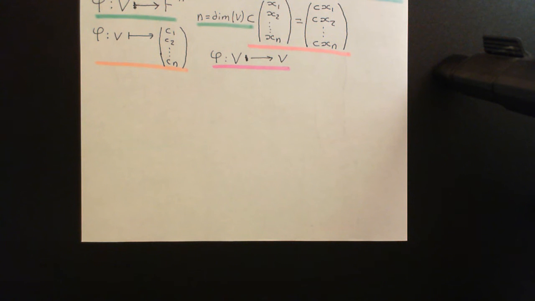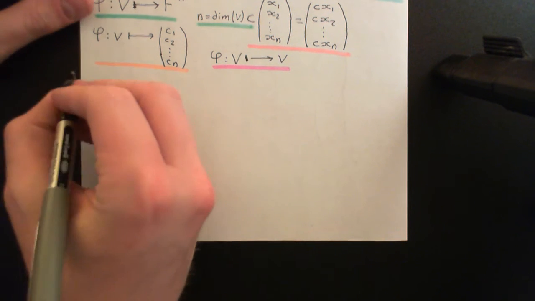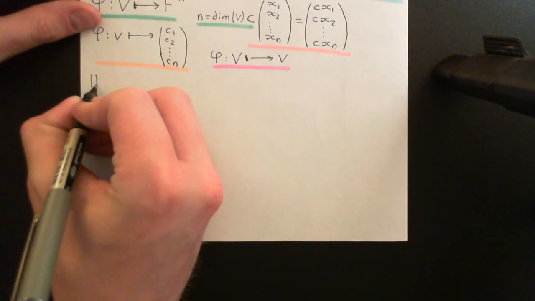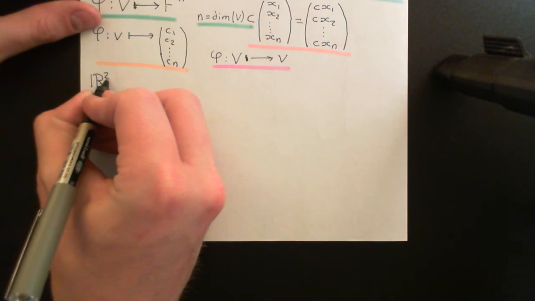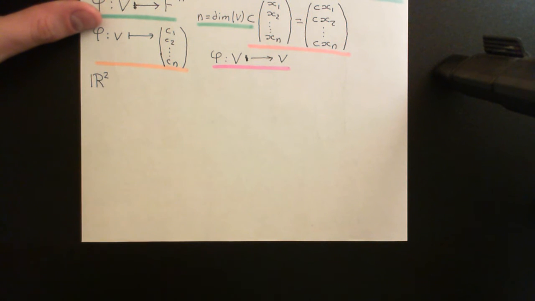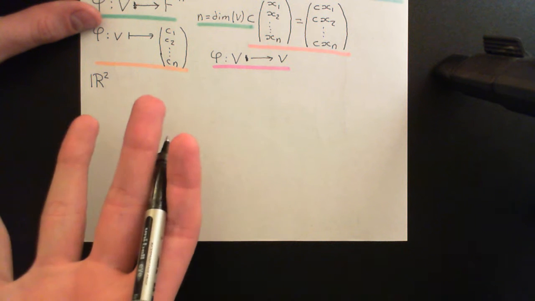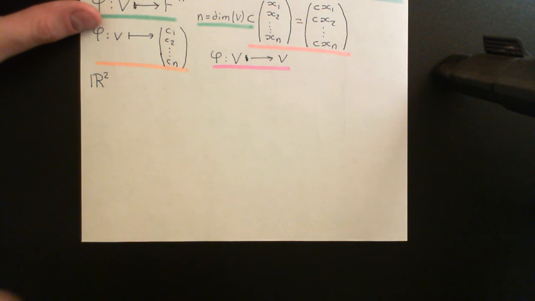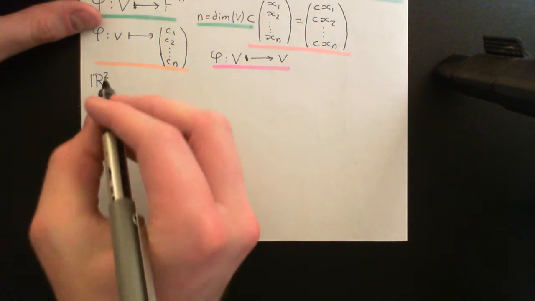To do this, I want to use an example which people are very familiar with and which people are used to thinking about there being a right basis for. That example is going to be R2, so a nice simple example. I'll firstly give you the abstract definition of R2, and then we'll discuss the fact that there is no right or wrong basis.